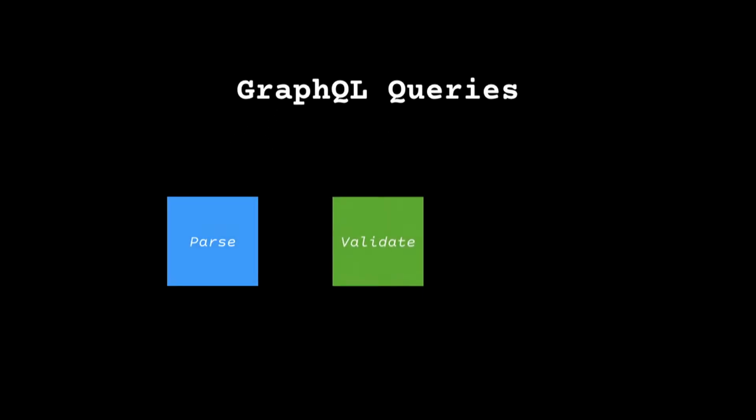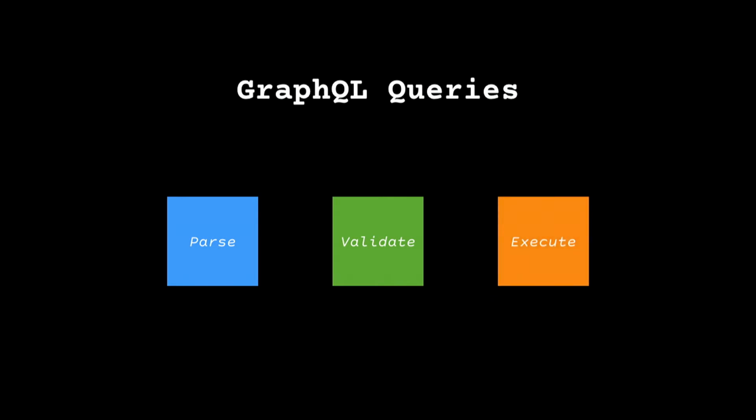Almost. First, we should have a super quick refresher on how GraphQL queries work. With GraphQL queries, there's 3 important steps: parse, validate, execute. When we get one of these requests in, parse will turn it into a syntax tree. The syntax tree will be validated, usually against your schema, to make sure that you're not asking for something that doesn't exist, or that you haven't done something totally squirrely. That goes to the executor. The executor will turn that into your payload and send the payload back to the client. It's got to take a little bit of time, and then off it goes.